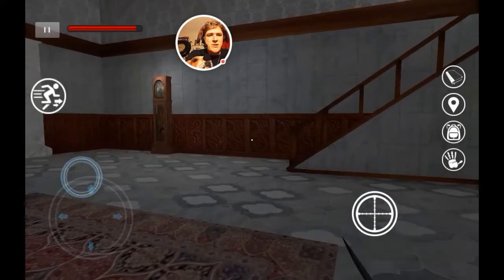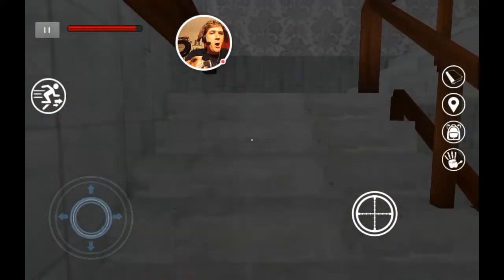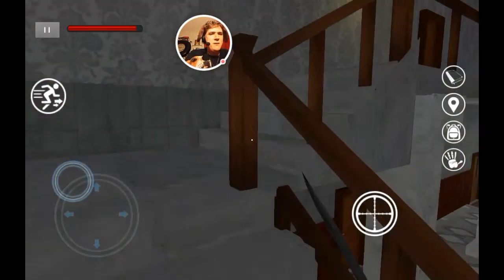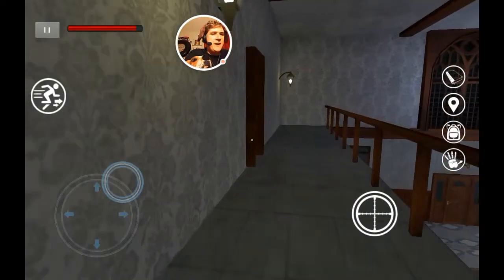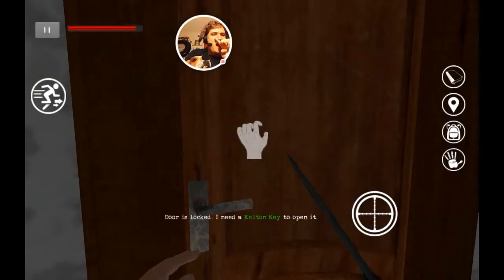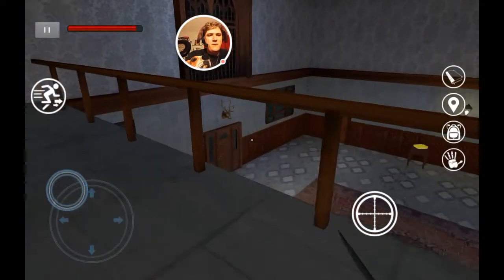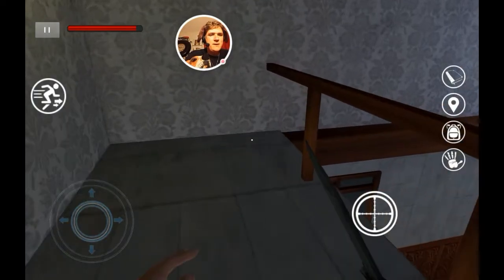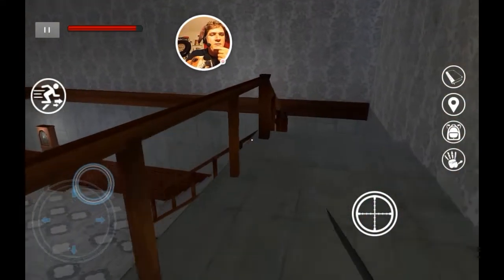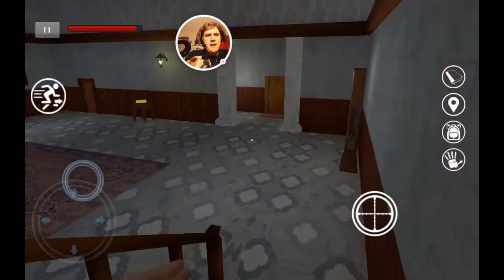Let's check upstairs, shall we? Let's go ahead and do that. Oop! Why does it keep doing that? You're making me stutter, whatever the hell that sound is. I guess it's the only room upstairs. I need a skeleton key, of course. There's no key up here. So I'm guessing I need to find the other tablet. Let's see if I can head outside or not.